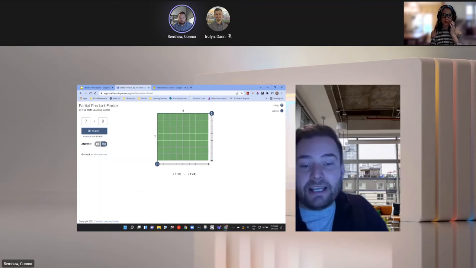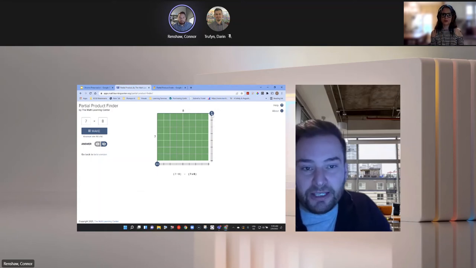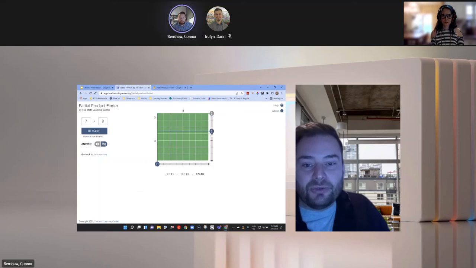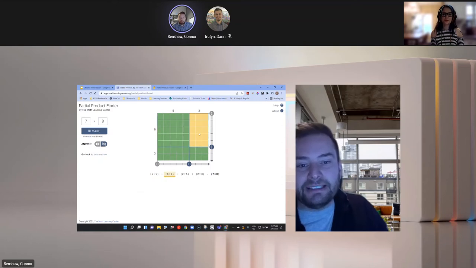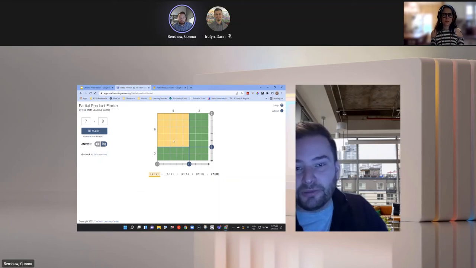So, for example, a lot of students seem to know their multiplication by 5. So if we grab this slider and pull it down, we can break 7 apart into 5 plus 2, and we can even break 8 apart into 5 plus 3. What this partial product finder is doing is we're still finding in the end 7 times 8, but we're breaking it down into partial products, pieces that maybe these students do know if they understand their multiplications by 5 or by 3s or by 2s.